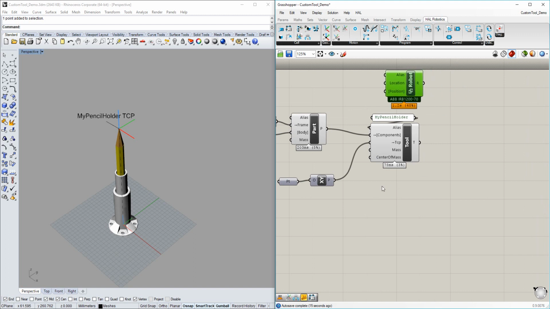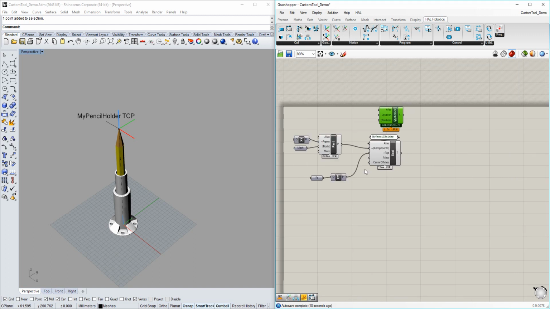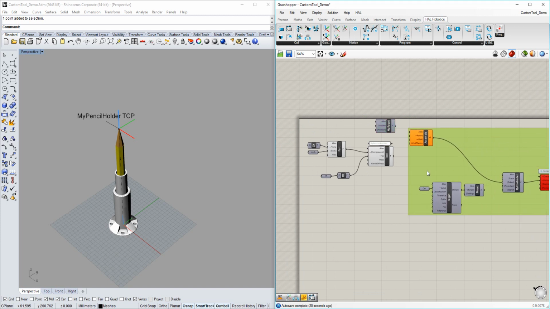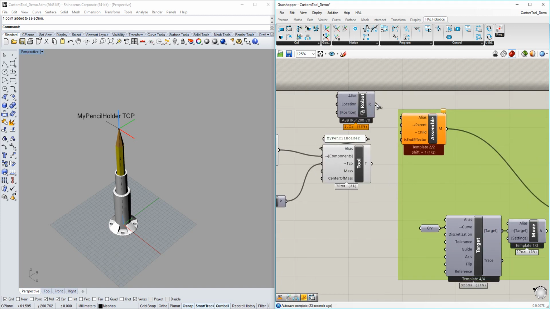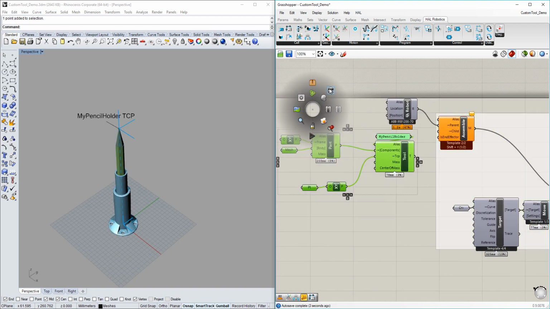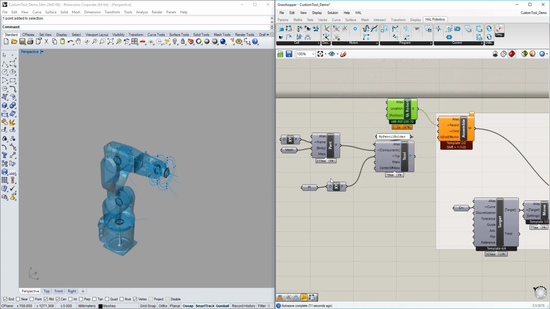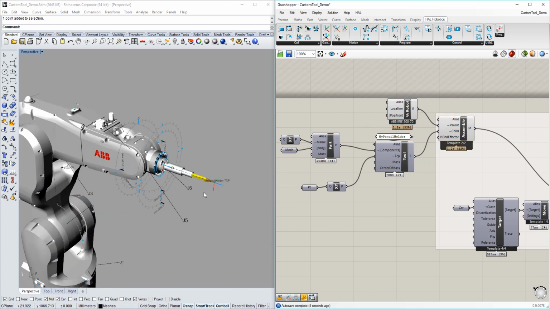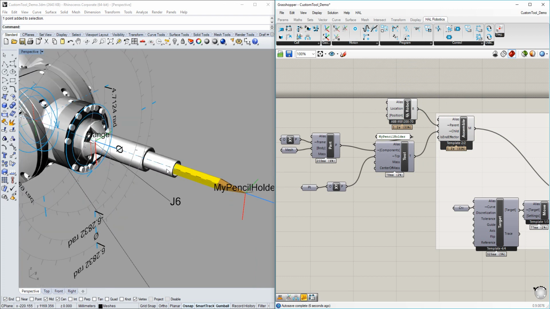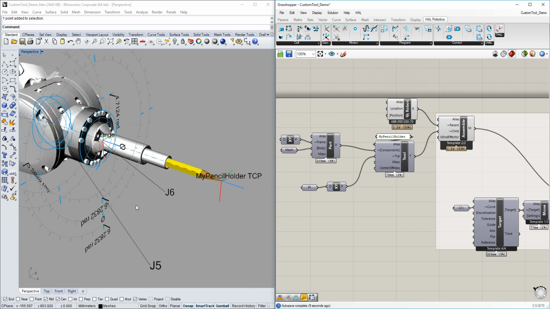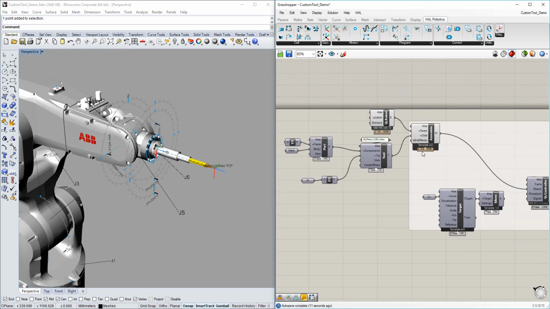Now that we have a robot and a tool, it's time to bring back everything we did in the Getting Started tutorial, which was assemble a robot with its tool. So if I bring that in here, I'm going to hide everything we don't need, turn this on, and if I pull away, you'll see that as soon as I connect this tool to the robot, it jumps into place on the end of the robot there, and we can see exactly whether it's aligned or not, and change that if need be.